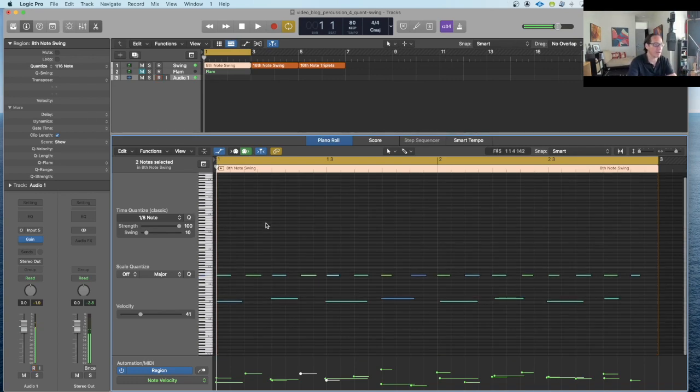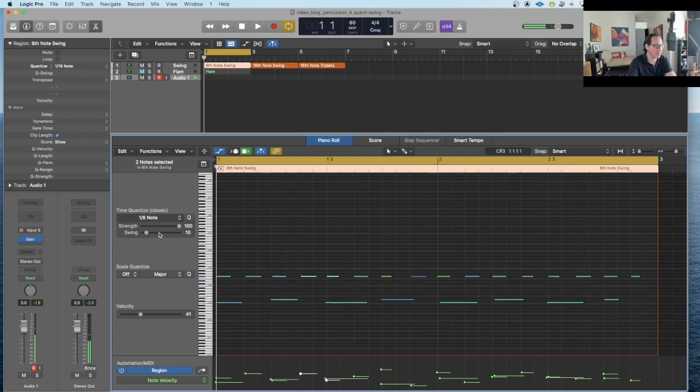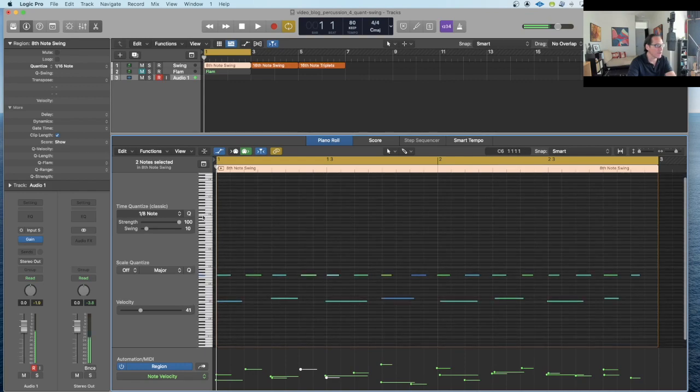First, though, I'm going to play around with what I'll call my local editor. I use this one a lot. For one thing, it's very handy. It's right here, I can see all my notes, and I can see what the slider is doing instantly. And again, I can edit individual notes one at a time if I really wanted to. And sometimes that's necessary, right? We sometimes need to edit one note at a time.